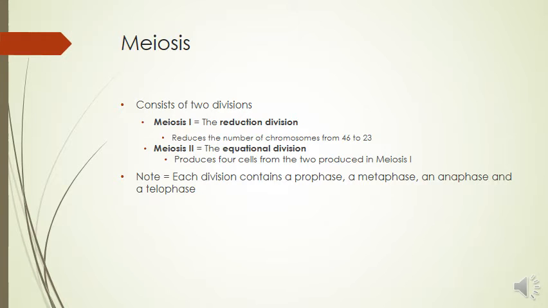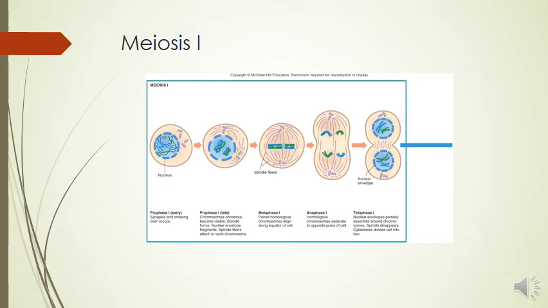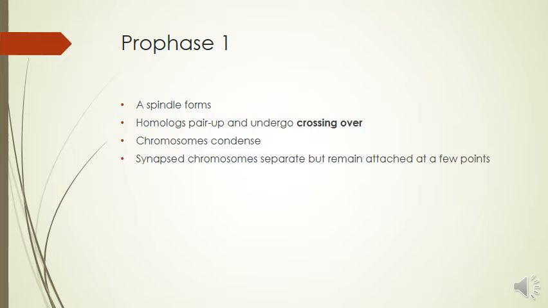So if we were to look at the next slide, we'll see this is an overview of meiosis where we started off with the diploid. We have the two haploids when we start meiotic division number 2, and at the end of meiotic division number 2, we will have 4 haploid cells. Here we also see a diagram showing you the things that happen in meiotic division number 1. One of the important things about the prophase in meiotic division 1 is that there is crossing over.